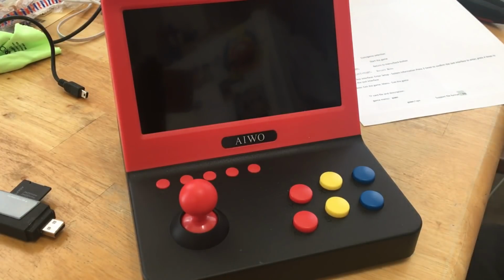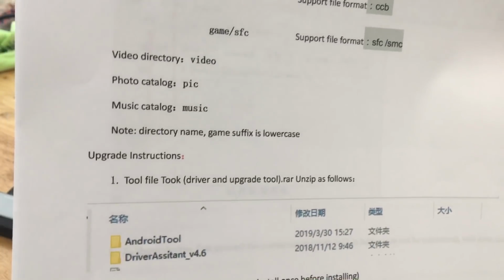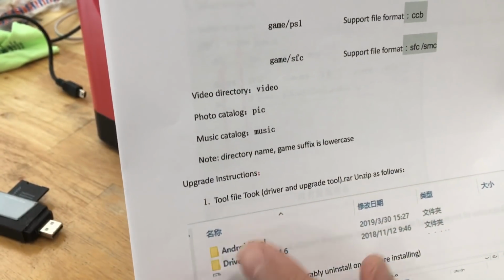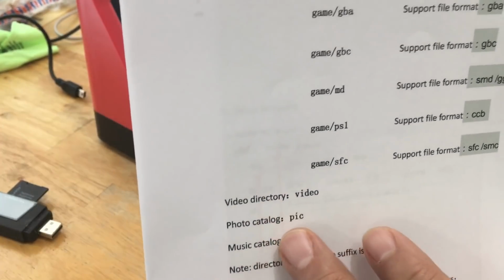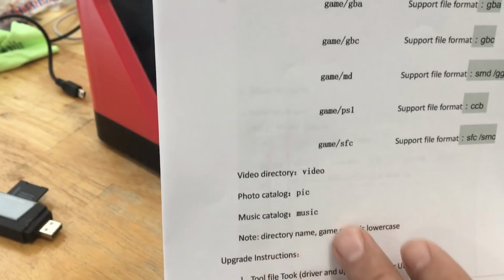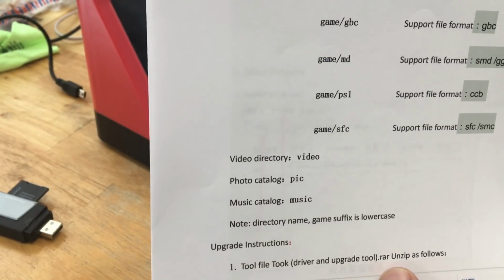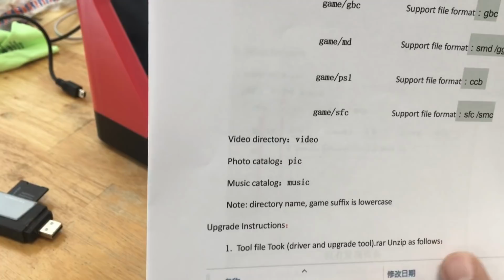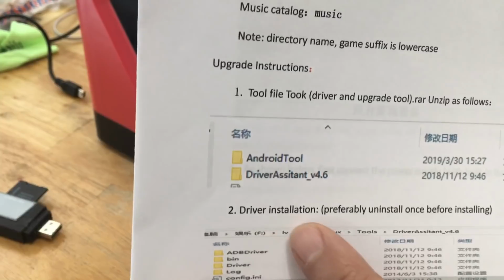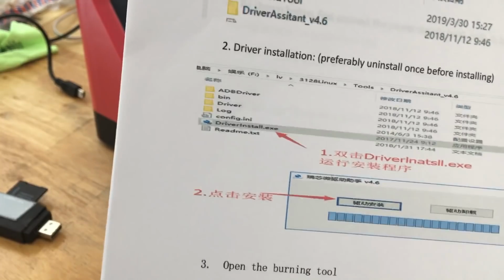AIWO. So alright, based on looking at this, they told me that I have to do some kind of special software update. Okay, here are all the video, picture, and music categories that need to be in those folders. But the tool file, driver upgrade tool. Now I need to unzip it as follows, and then those are the files that need to be unzipped. And then the driver needs to be installed. Prefer to uninstall once before installing, and then the driver and open the button.